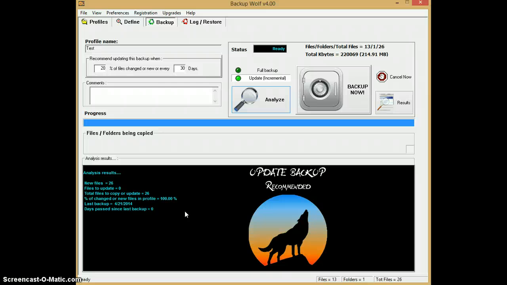And it's a really fast way to keep up to date your backup profile, basically a maintenance way. So a lot of times after you've done the initial backup for one of your backup profiles, you'll just use the Update option from that point on. And that'll just compare the files, and only back up what needs to be backed up. And it makes the backup process really fast, because there's a lot of files, of course, that haven't changed, and it won't touch those. So in this case, we're going to select the Update Incremental option.